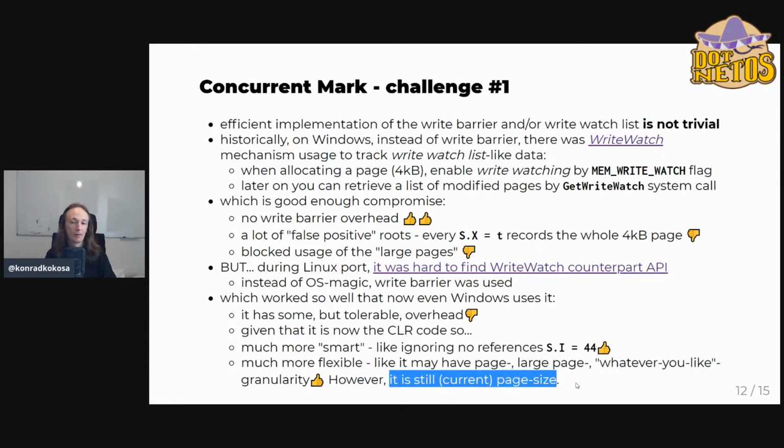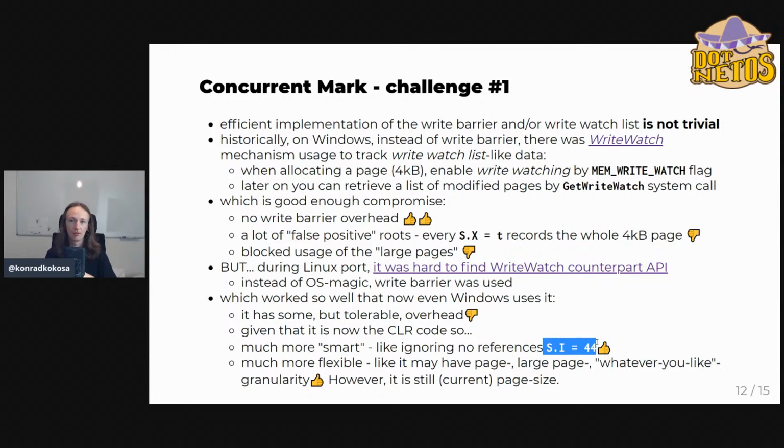But it is a good enough compromise, the good enough granularity, as it turns out. So still we are invalidating the whole 4 kilobytes, but now in a much more intelligent way. We don't do it for integer, for single type modifications, only for reference changes. Okay, so that's the whole story.